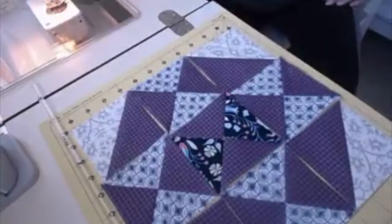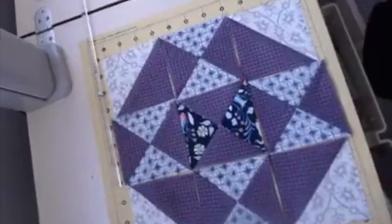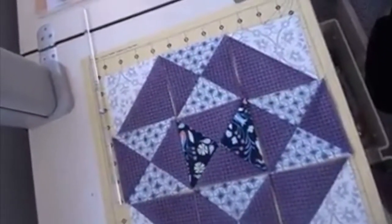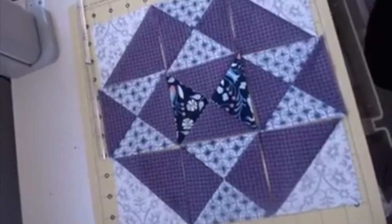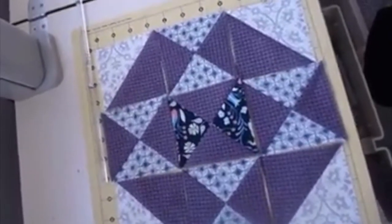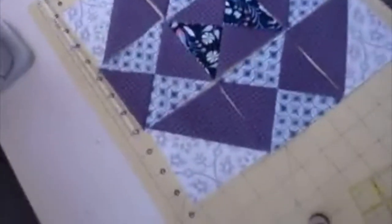Okay, so now I have it all put together by rows. A row, and a row. I'm trying to get the best angle. There we go, so you can see it. So now I'm just double checking everything to see that I have it in the right place before I go and sew it all together and get this block done.